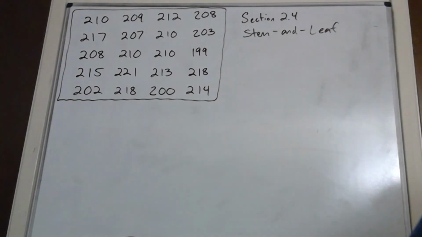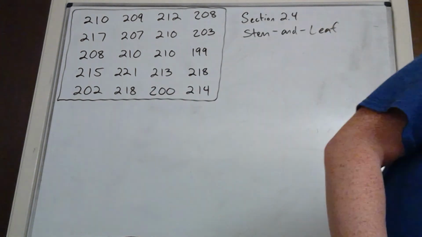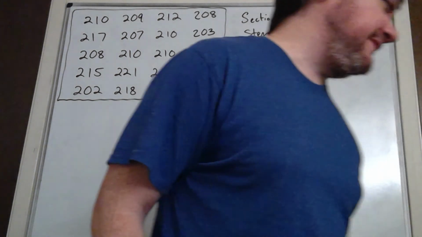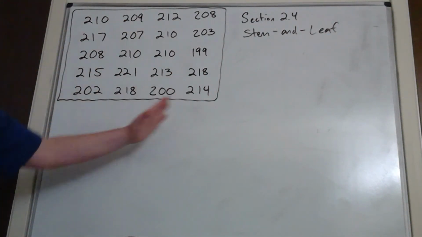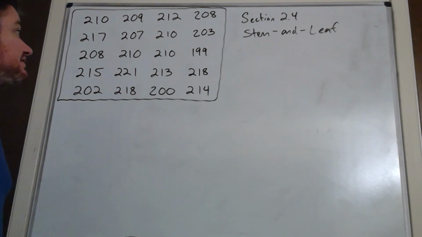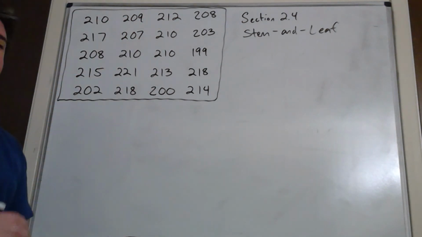Alrighty. So first of all, I've got this table over here of data. Let me just double check what this data was supposed to represent. This is table 2.13, they call it, cholesterol levels for 20 high-level patients. Some doctors checked 20 people's cholesterol levels, and this is the data they got. So we've got 5 rows, 4 columns, 20 pieces of data.